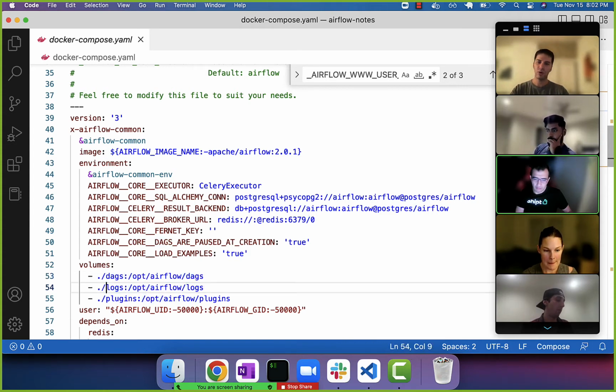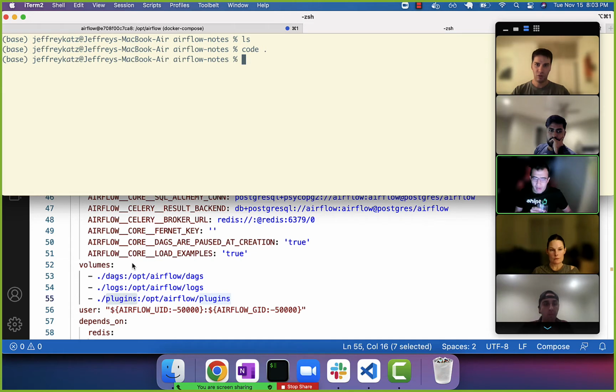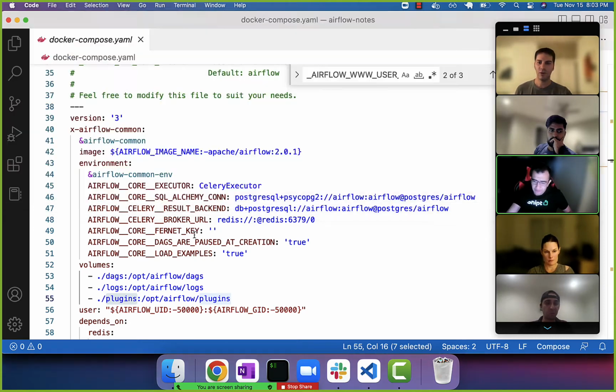And the logs folder, right? If you want to store the logs, originally it's in this container, but really it's pointing to the logs folder where Airflow is running. Same thing with plugins, any plugins that you need. This way you hold on to them the next time you boot up Airflow. I did not create any folder, but once I boot up this Docker Compose for the first time, it creates them for me, by virtue of these volumes right here, this bind mounting.